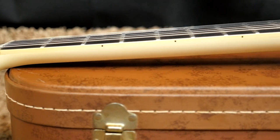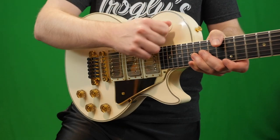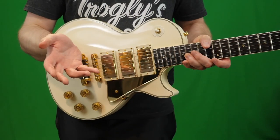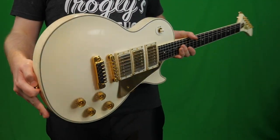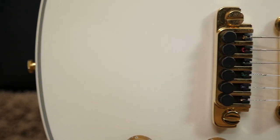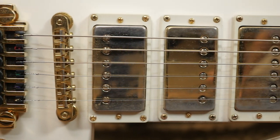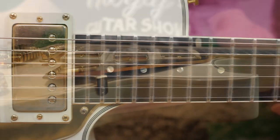And I've forgotten just how much I like the three pickup setup when it's a simple three-way toggle switch. Because that middle position, you're used to it being kind of a chimey sound. Why not have it be single coil-esque? It just makes this thing a more versatile instrument. But at the same time, you also have a middle pickup. They look really cool, but sometimes it can get in your way while picking. And that's kind of the case on this one, because it's really up there.